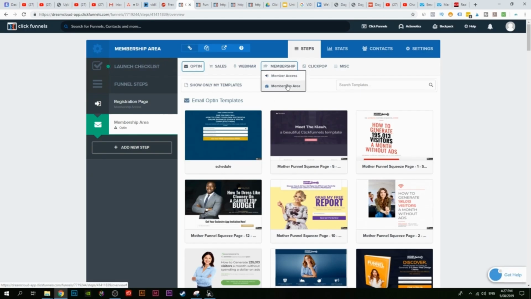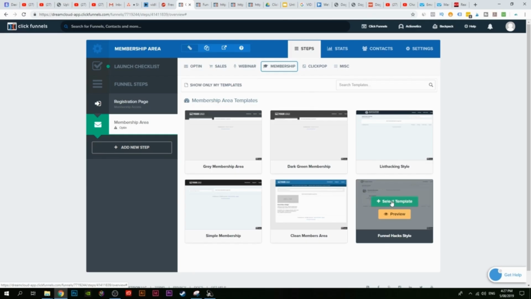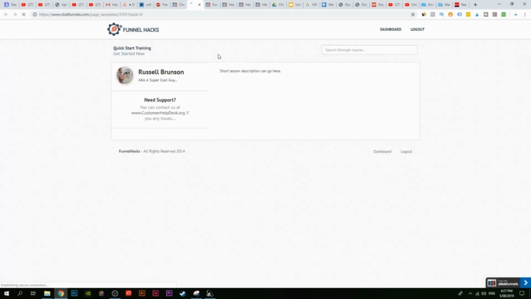If you go into membership and click on membership area, these are the template options you have. You're going to notice something different when I click on select template. This is my favorite one here, the membership area that we're going to create. Let me just preview this before I go any further. You can put in your name right here. If you're going to edit all of this, you can replace this logo. This is where people log out and log back in as well.